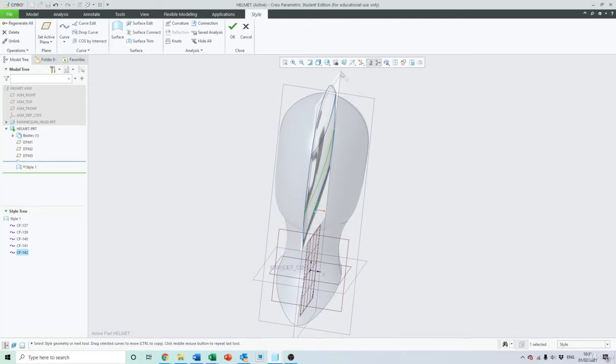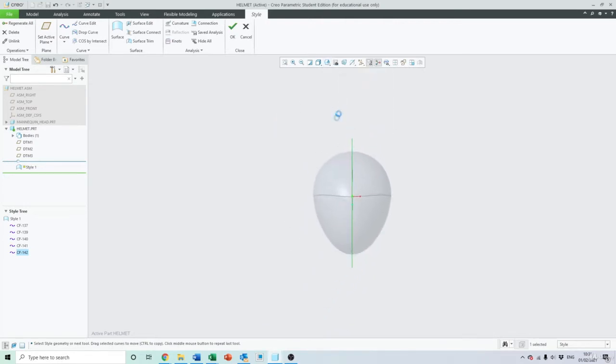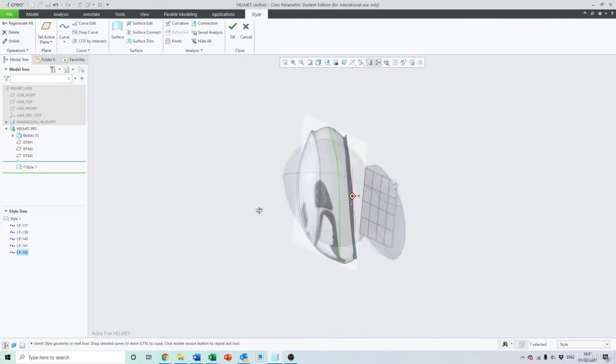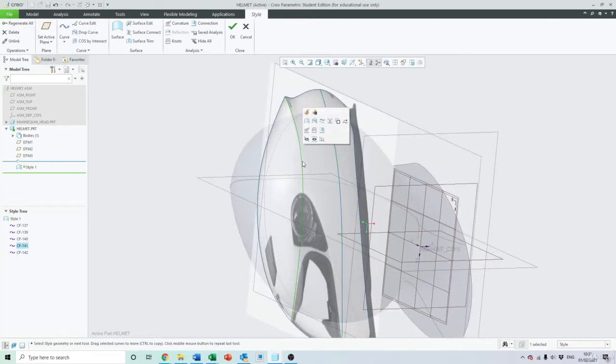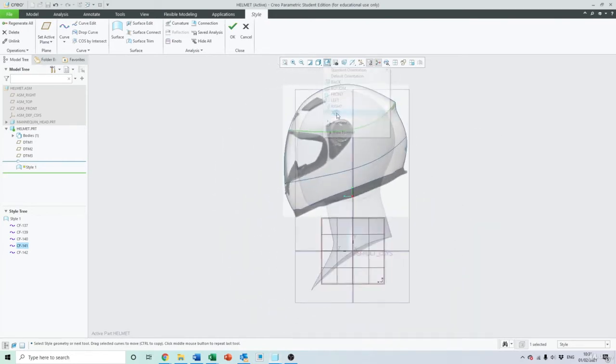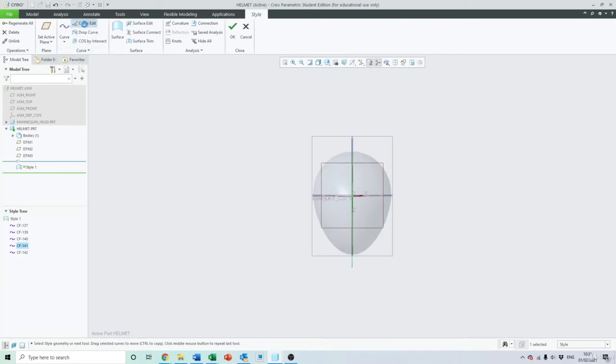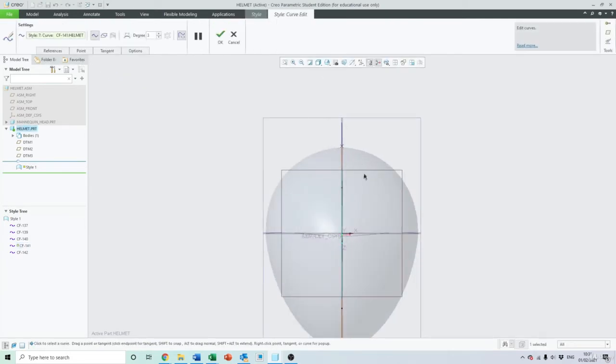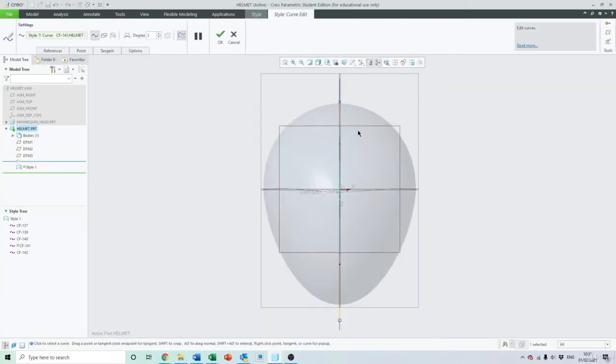So what I'm going to do now is, let's go to top view. Hang on, I'm going to select this line here, this curve. Now I'm going to go to top view, not right view, top view please. Thank you very much. I'm going to go to curve edit, and we can see the 4 points that have made up this curve.